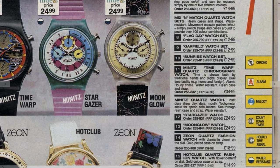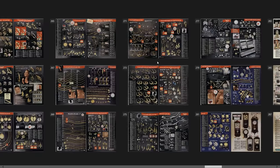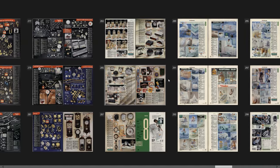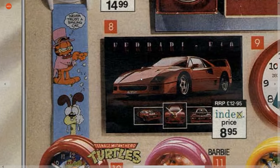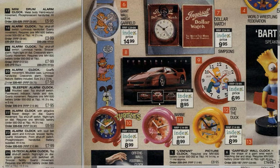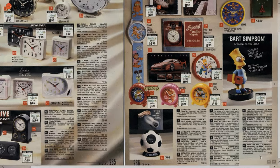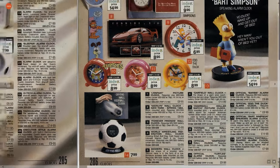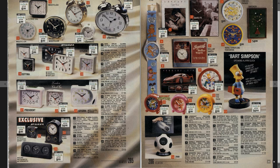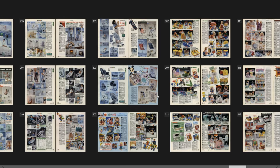I remember these as well — these were all the rage, character watches where you had to flip up the lid to see what the time was, they were a pain in the arse. That is very 90s. Chrono alarm. We've got jewellery, clocks. There's Bart Simpson, there's a Ferrari F40 — there was a little clock built into it. Off the wall football clock — alarm can be stopped normally by bouncing against the floor. Nice. Turtles alarm clock there.